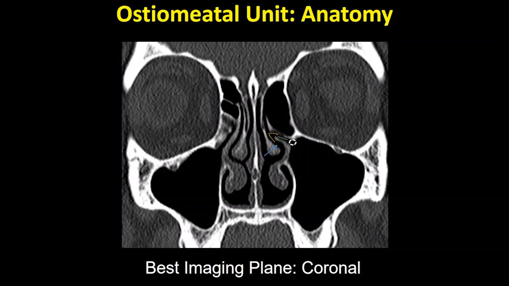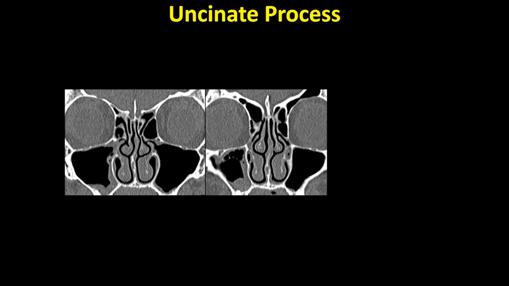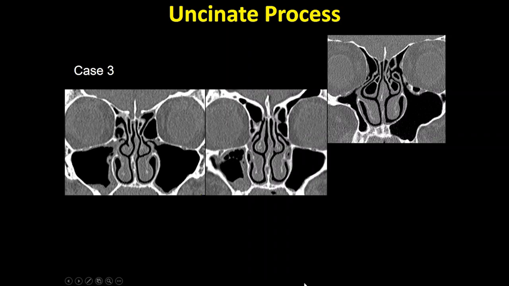Notice that there are numerous surrounding structures that can influence this drainage pathway, including the middle turbinate, the ethmoid bulla, and the uncinate process. The uncinate process is actually a crescent-shaped bone. Anteriorly and inferiorly it is attached to the inferior turbinate and marks the nasolacrimal duct. Posteriorly, it has a free margin which marks the hiatus semilunaris, which can get pneumatized and encroach upon the hiatus semilunaris or the ostiomeatal unit complex.